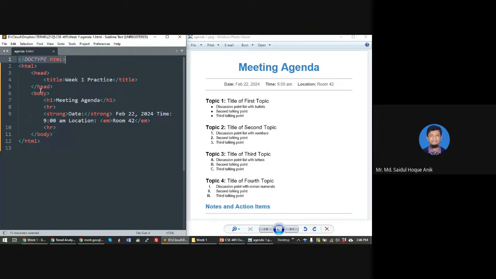To distinguish the latest version of HTML from the other ones, we type this line here. When we write this, we are saying that this HTML document is composed with the latest version, HTML5. So the browser will understand that all the tags and styles mentioned here follow the HTML5 standard.